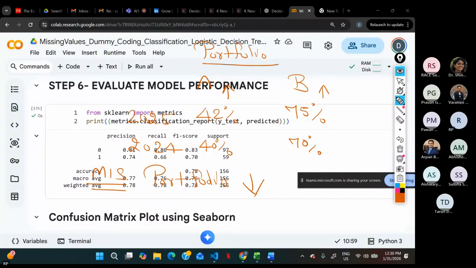How? It's all here. Exactly. So the product mix has changed. So let's say in 2024, you were selling 70% of this and 30% of this, right?